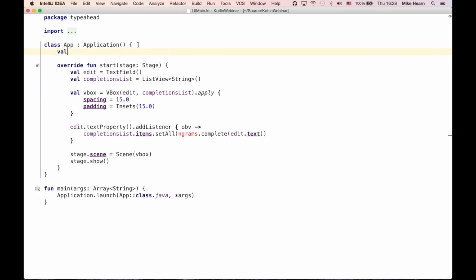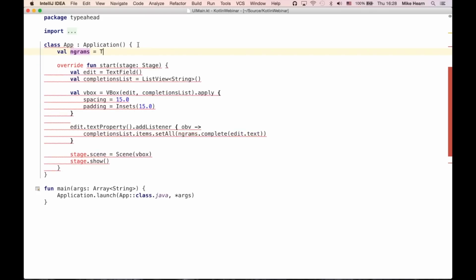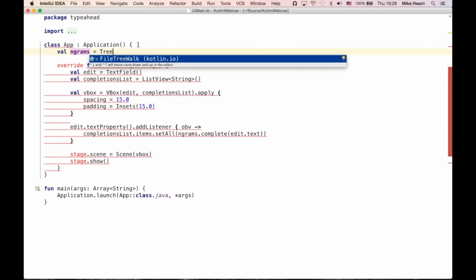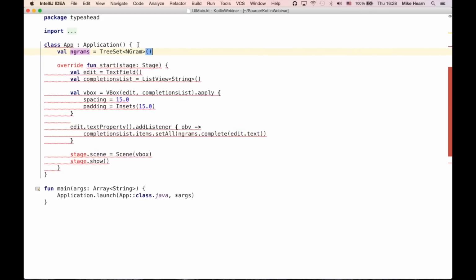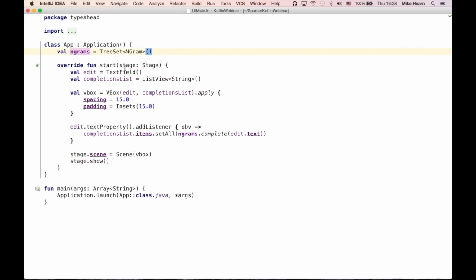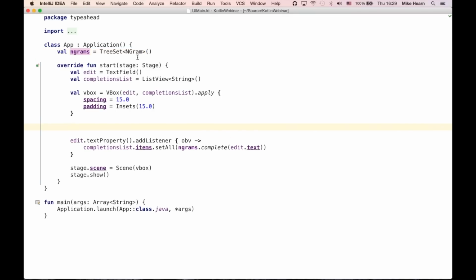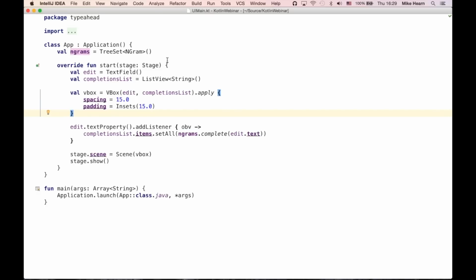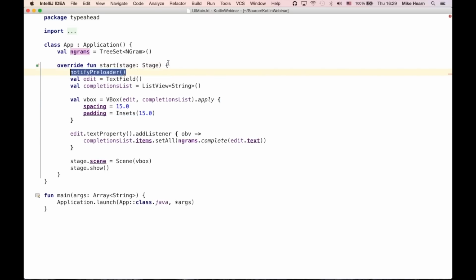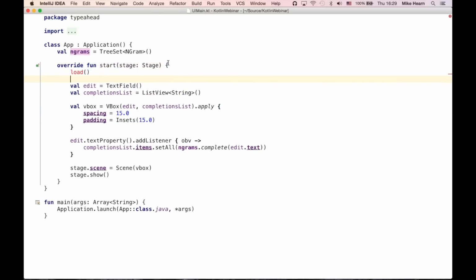So let's do that now. This is the first bit where we're going to introduce some truly mutable state. Right, we're going to get a little bit imperative here because we've got to load this full of data, and then we'll use it later. We could think of this as being immutable, but we'll see why it's not going to be quite like that in a second. Let's introduce a new method called load.